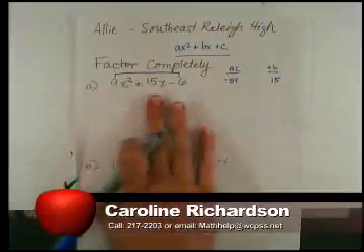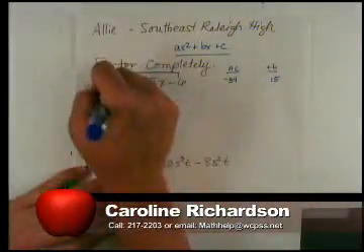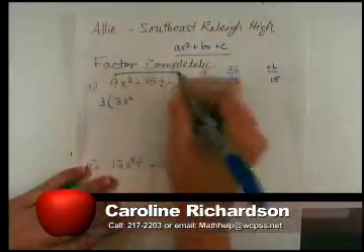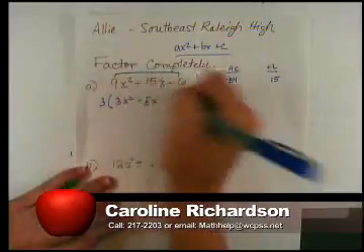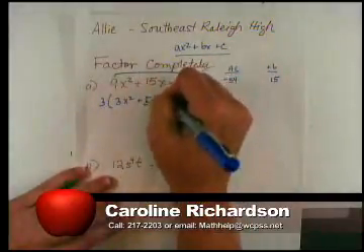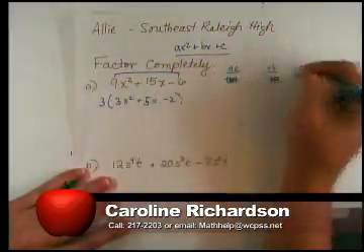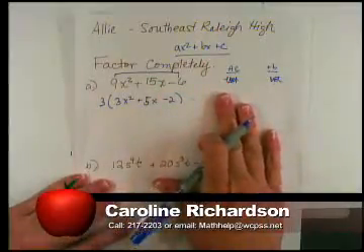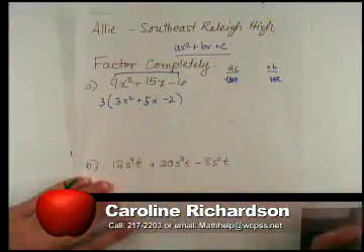Kept looking at 9, 15, and negative 6, thinking there's got to be something in common. Well, what do they all have in common? They have a 3 in common. So that leaves us with 3x squared, 15x, that would leave us with 5x, and 3 divided into negative 6 would leave us with negative 2. Much more workable numbers. Okay, let's do that. We still could have done it the other way. Don't panic if you missed it like I did there for a second and then you remembered it. You can still get the right answer. It's just that your value is a little bit bigger.